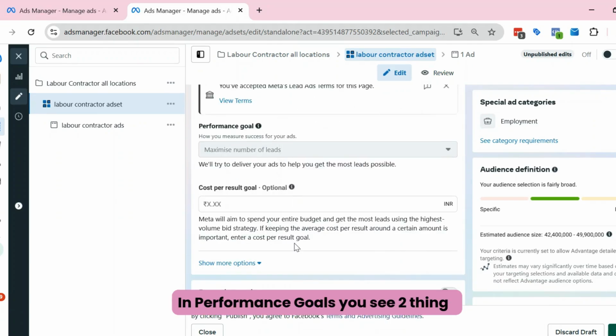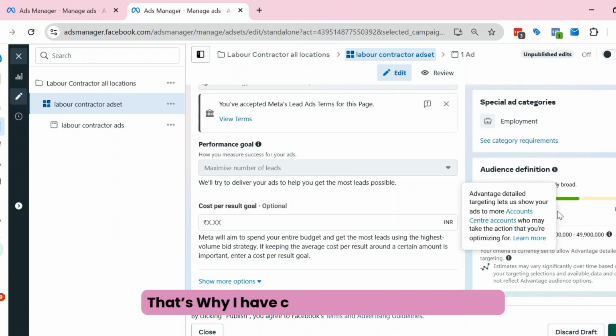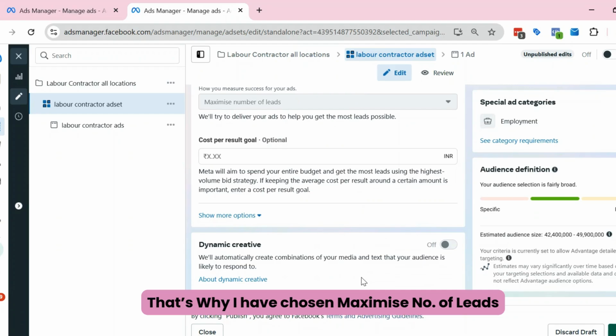In performance goal, you see two things: one is maximize number of leads and another is maximize number of conversion leads. With the latter, Meta will show your ads mostly to the people who are likely to convert. But here I want volume of leads, so that's why I have chosen maximize number of leads.